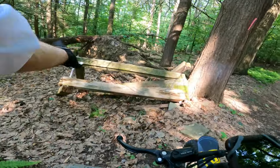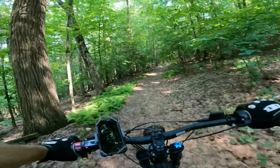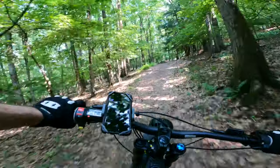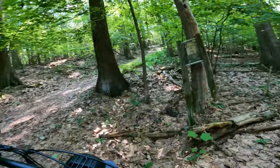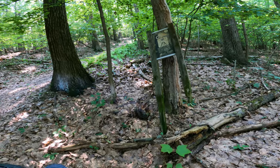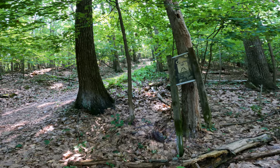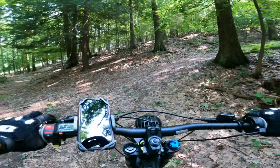So here's one of the old workout things. This is completely collapsed, more collapsed trees. But this is all part of the park, parkland. I'm riding it until someone tells me otherwise. Here's one of the workout things, the Vita course, that's what it was. Jumping jacks, number 3, supposed to do 20 times. Oh, okay, do 10 times, 20 times. And then it goes up here pretty steep.